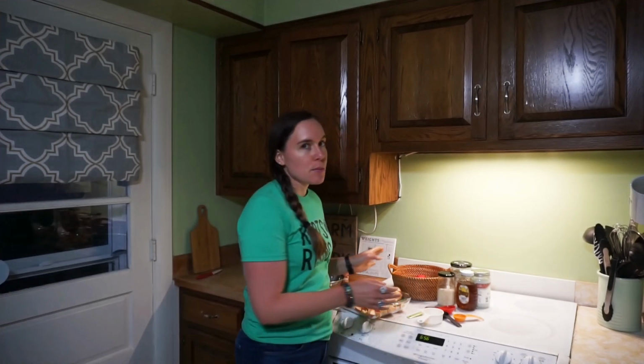Now it's time to prepare the crumble. So I'm going to use a 1/2 cup of oats and a 1/2 cup of almond flour, mix that together. Then I'll be adding 2 tablespoons of coconut oil and 2 tablespoons of honey. So the coconut oil, it's okay to have it be cold because we're going to mix it together with our hands to try and get that crumbly feel. I'll layer that on top of the apples, bake, and we'll see what happens.